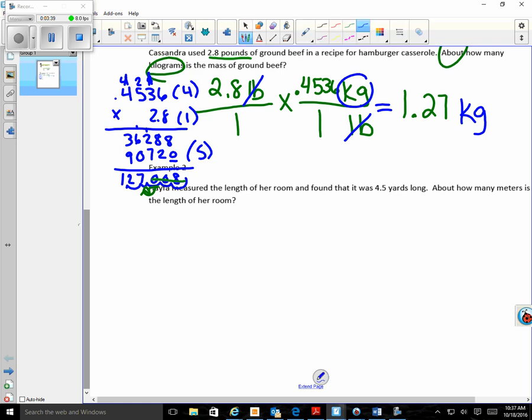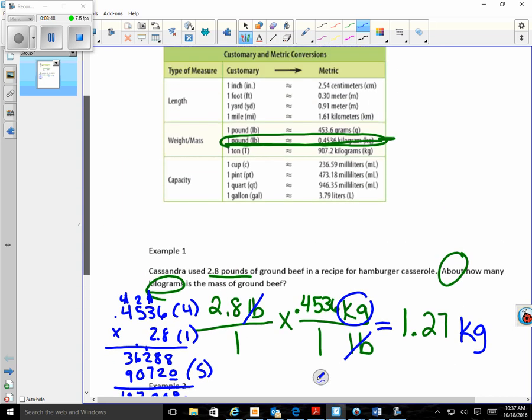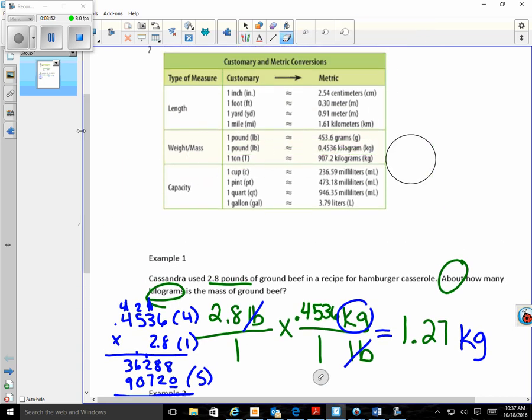So we know we're going to be dealing with yards and meters. So we're going to come back up here. I'm just going to erase what we did before. Okay, it goes away. I hate it when I do that. Always forget. Okay, so yards and meters. So we're going to look at yards and meters right here. That's the measurement we're going to use. So we know 1 yard is approximately, that's what the little symbol means, I'm sure Miss Nelson went over that, approximately 0.91 meters.